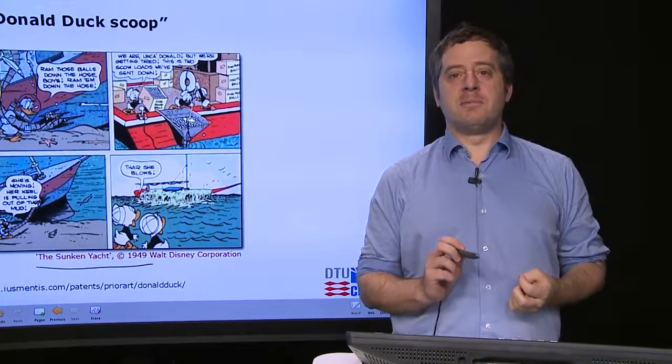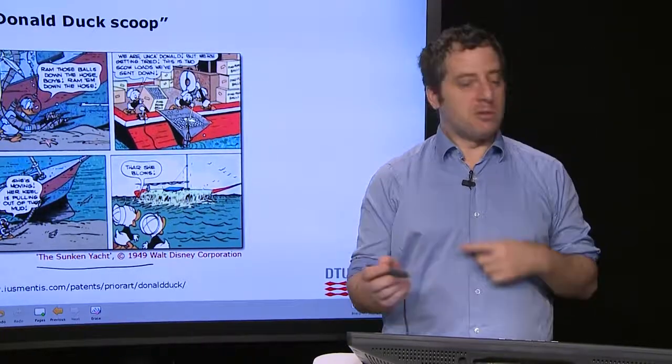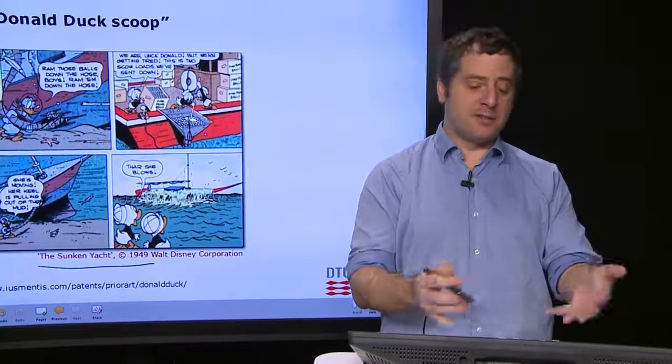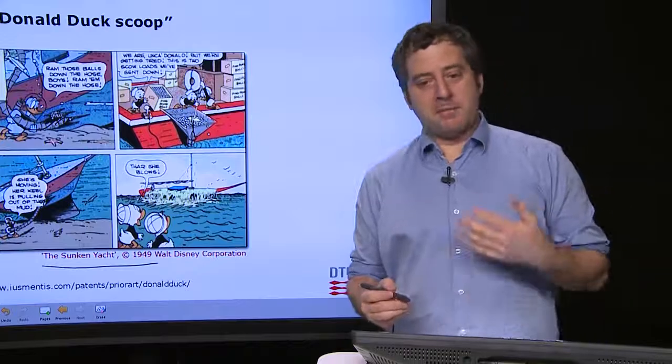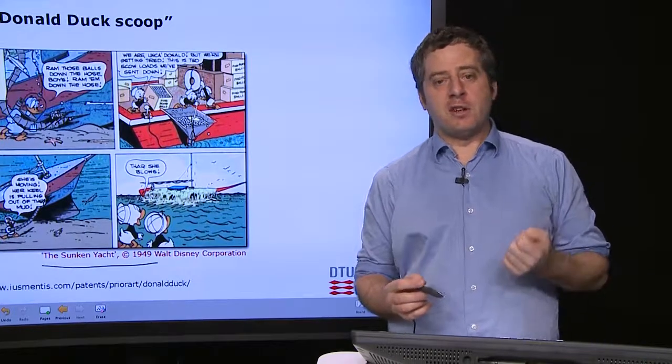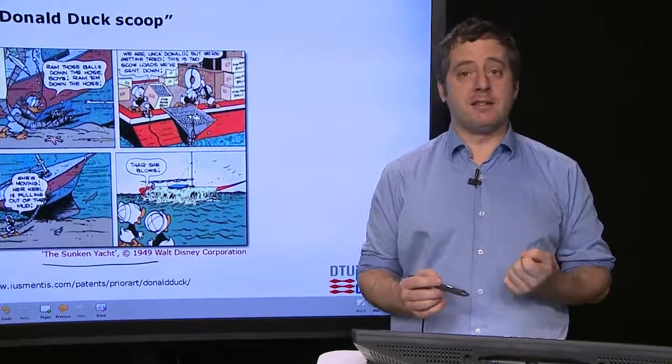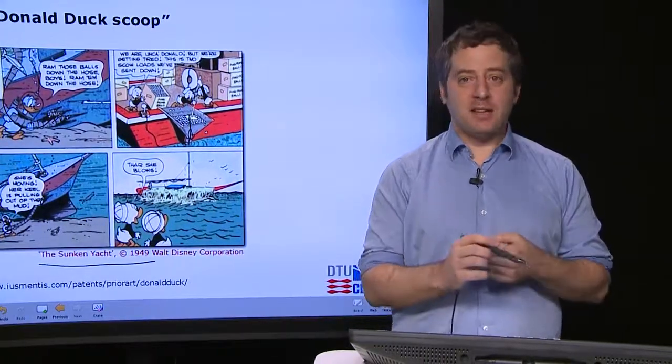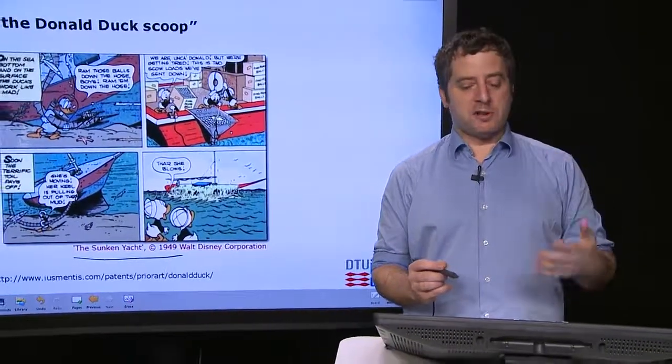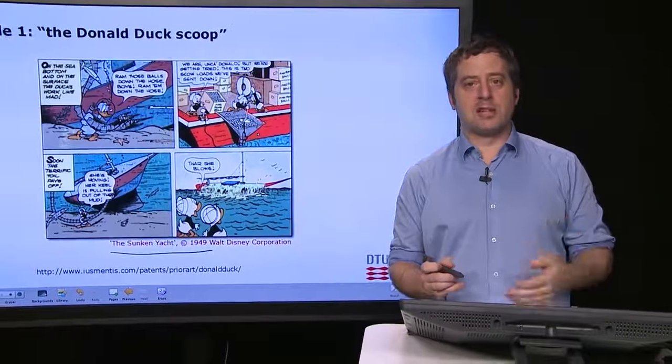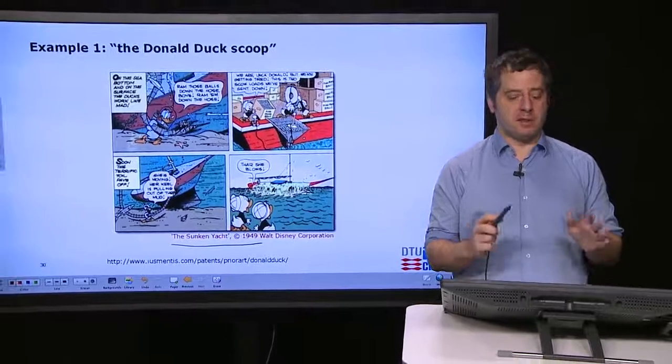In this case, Walt Disney or whoever wrote this story came up with the idea of using floating devices or floating little balls to put into a sunken ship to bring up the ship from the sea. So the idea was already there. For the Dutch patent office, the inventor could have looked at that Donald Duck cartoon and said, Hey, that's a great idea. Let me patent it. So you see, it was there. The idea was already there and therefore the patent was not given. Just to show that contrary to what people think, prior art or non-novelty is not only found on patent databases or scientific journals. It can be anything. It can be a Donald Duck cartoon. It can be any single thing. I'm stressing this point because to do a good job and to make sure not to have bad surprises, one should think of looking everywhere and anywhere for prior art to make sure that our invention is completely novel.